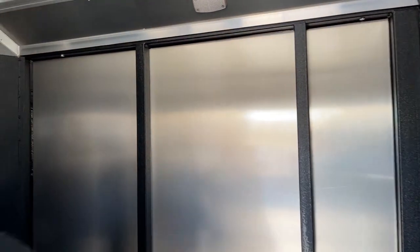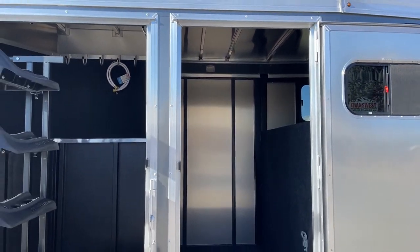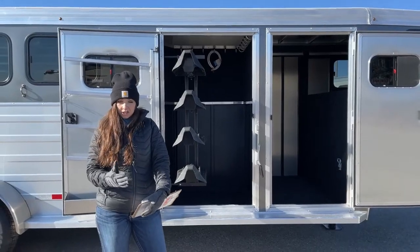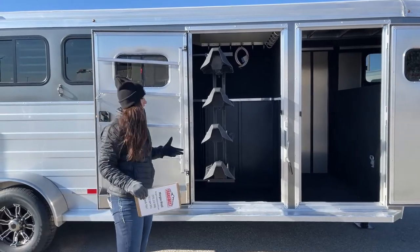Back here in this corner, you can see the tack room box. When we go on the outside, you'll see the tack room. You have that extra storage space in the corner area — we can put shelves or hooks in there and make it however you need it, best usable for you. You do have lights in the tack room. The plug for the battery box isn't working right now, so they're not on. If you wanted to run the lights without being hooked up to a vehicle, we can get a battery box installed with a battery cutoff switch. That would run the lights while you're not hooked up, and when you start driving, you flip that battery cutoff switch on and it'll trickle charge the battery back up.